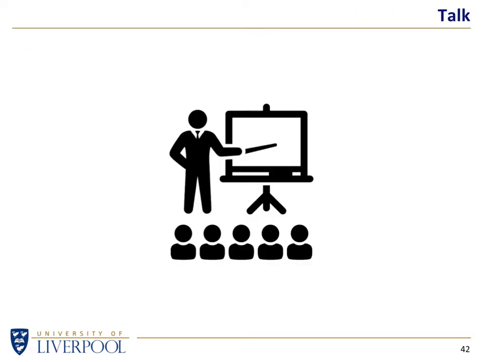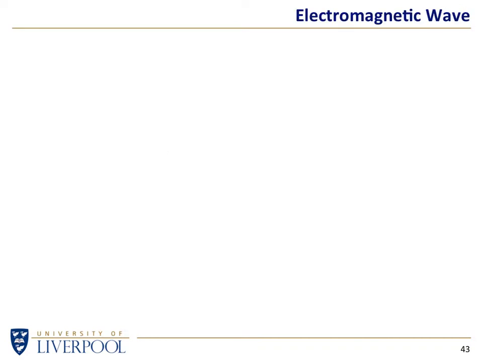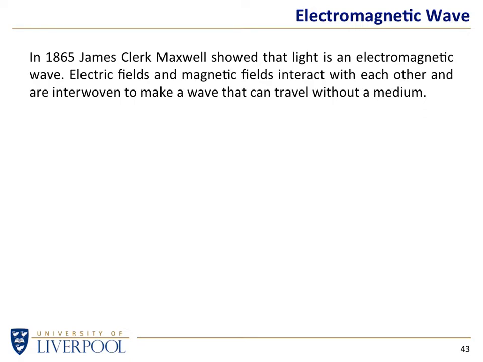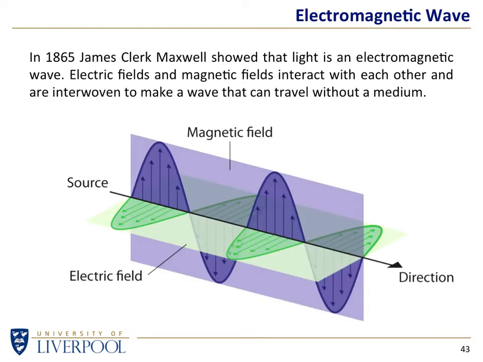Okay, that's the end of that demonstration. Let's return to the general. Electromagnetic waves is what we're talking about, and the Scotsman James Clerk Maxwell, the best thing to come out of Scotland other than whiskey, it's told, has indicated that in Newton's day, we didn't really know what light was. James Clerk Maxwell demonstrated that it is an oscillation of electric and magnetic fields.